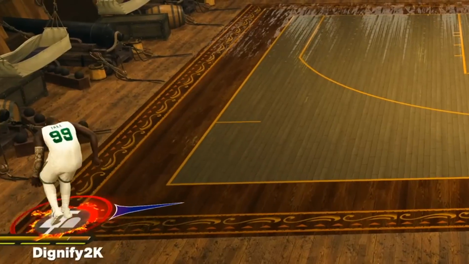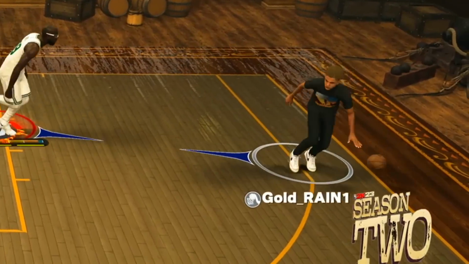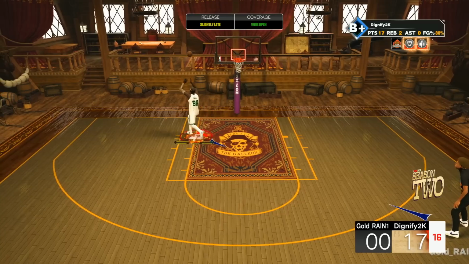I think I'm gonna have to bait some of these blocks, to be honest. See, he doesn't want to go into the paint anymore. That's the only tough part. Like, a lot of people, when I play on a slasher, they'll just sit in the paint wanting me to dunk on them.